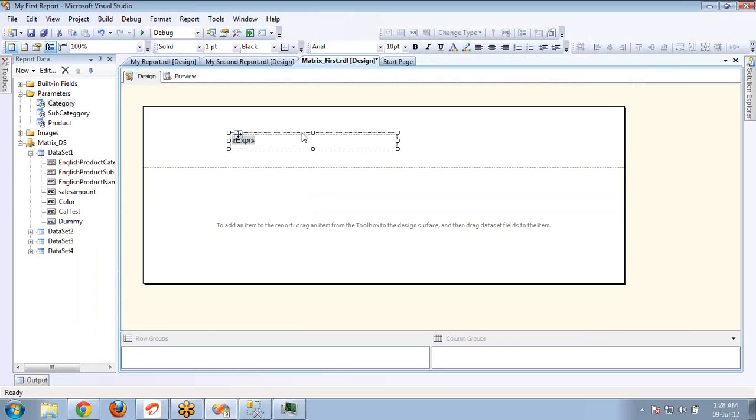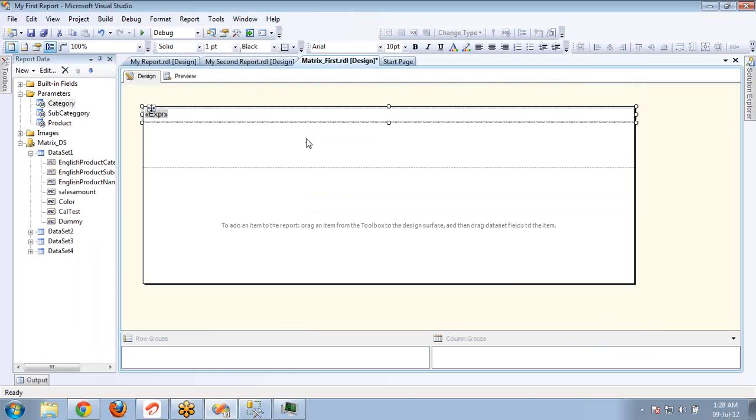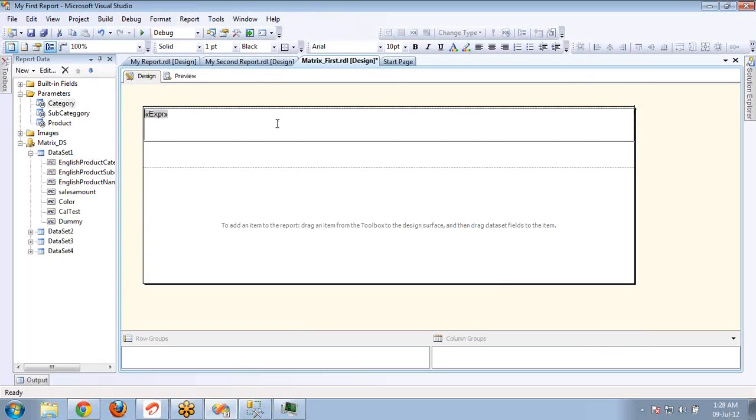Let's see how it is going to look. I'm going to take it to the top till the end, and let me bold it. I can bold it and see, and let me increase the size to 12.